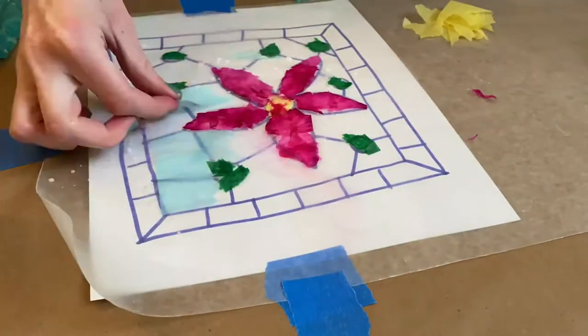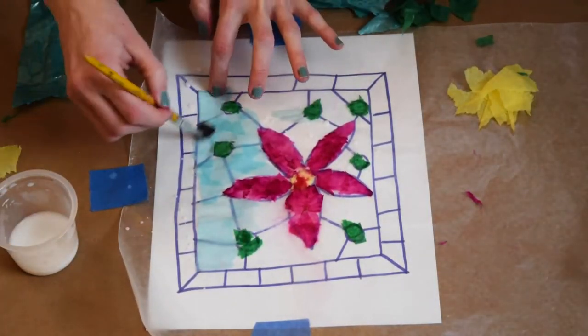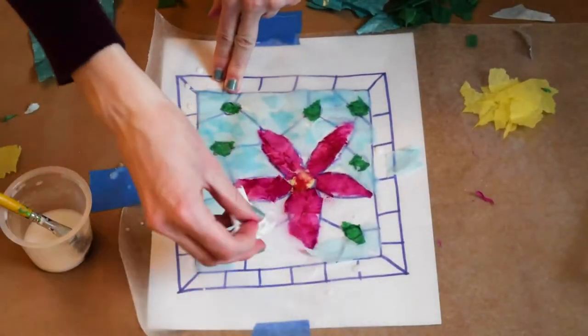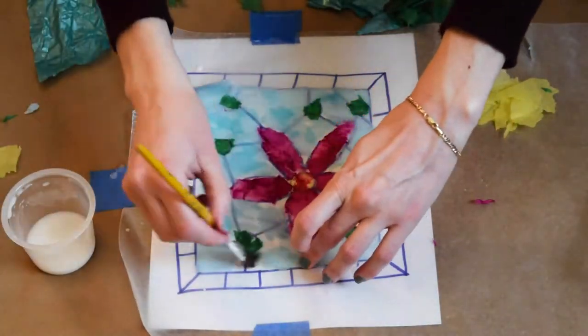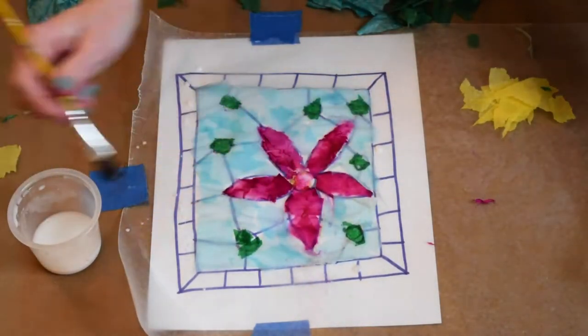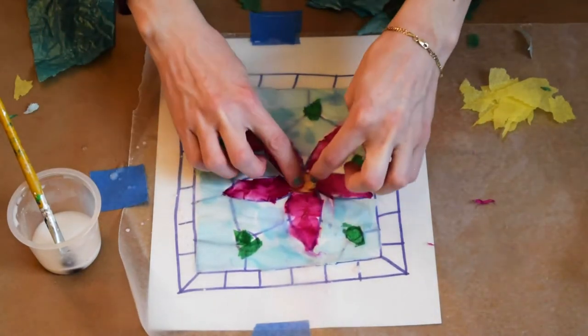As you can start to see, my darker pink is starting to overpower the yellow and bleed a little bit into it. That's okay. Paper towels are your best friends and you can always fix mistakes. And if not, work with it. Artists pivot all the time. I couldn't get the yellow to remain yellow, so instead I just worked with it and blended the yellow with the pink and turned it into orange.